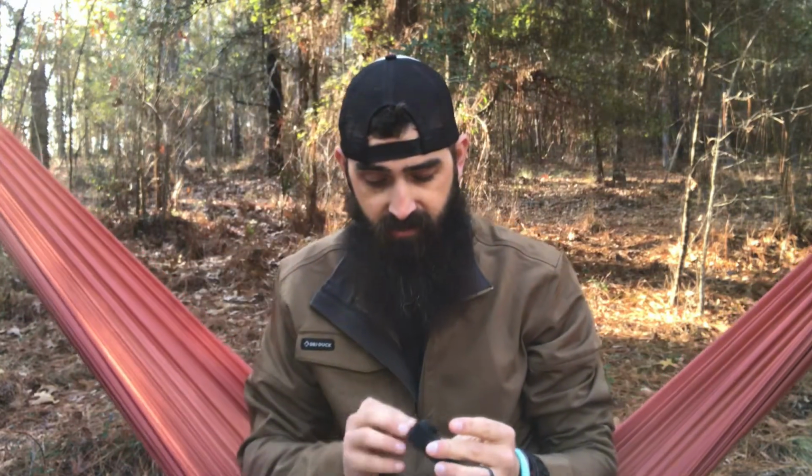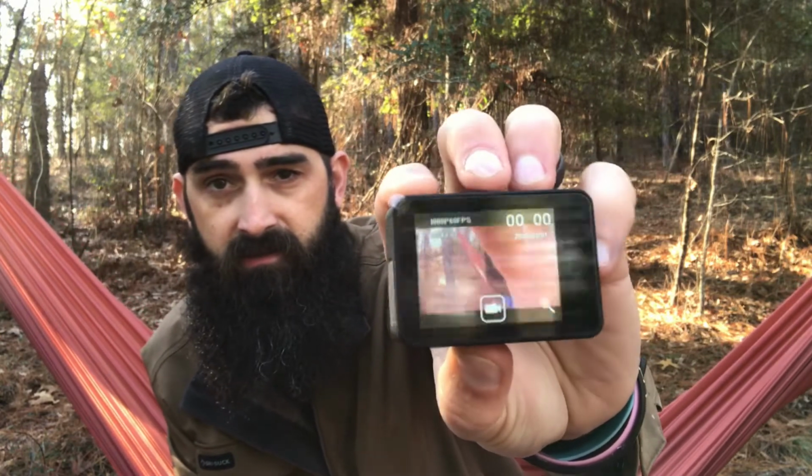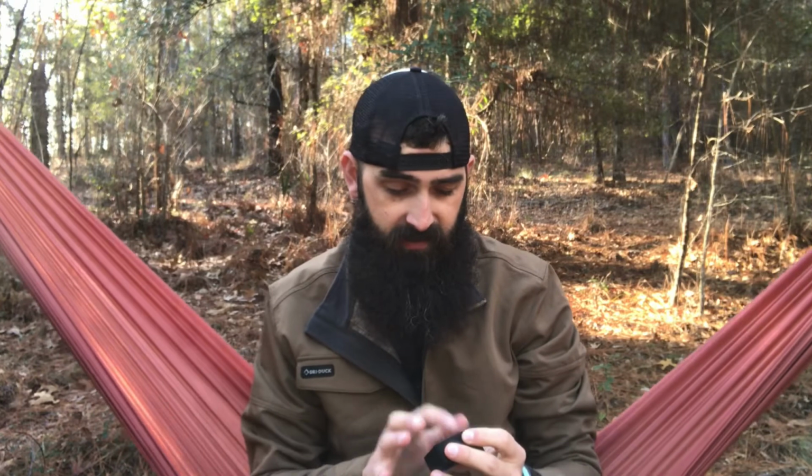Now your touch screen, I have played around with this just a little bit, and you hold this button down and you can see there my hand. There's some times when you have to touch it more than once, but it still seems to work really well.